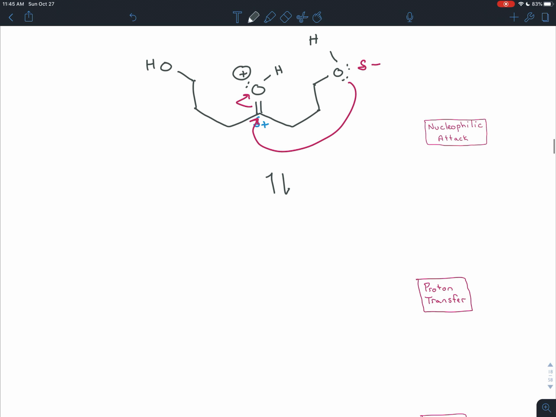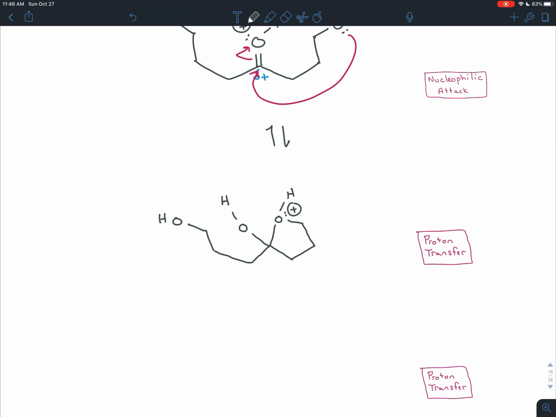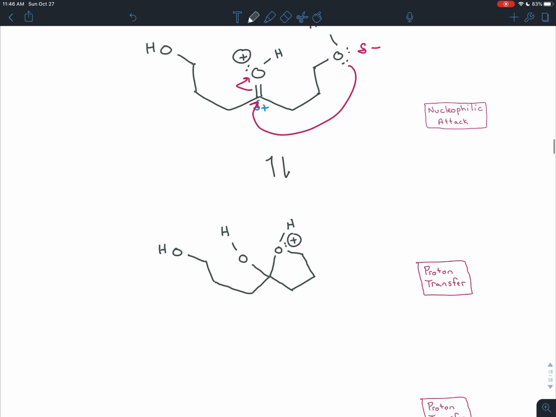Now when it does this, it's going to form a ring. So we're going to have that same motif. We'll still have 4 carbons there, but the oxygen will be attached to that carbonyl carbon. It still has a hydrogen on it, and because it has 3 bonds, it has a positive charge. We will also have an OH on that ring. The OH is coming ultimately from the carbonyl oxygen. The rest of the molecule did not participate just yet. And so that is almost our hemiacetal.